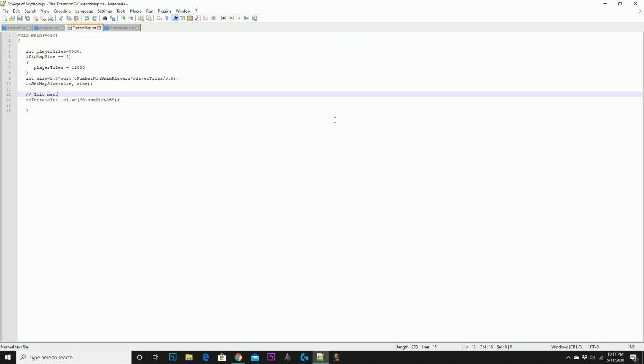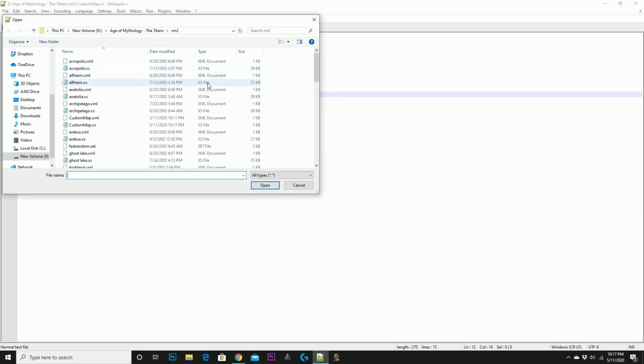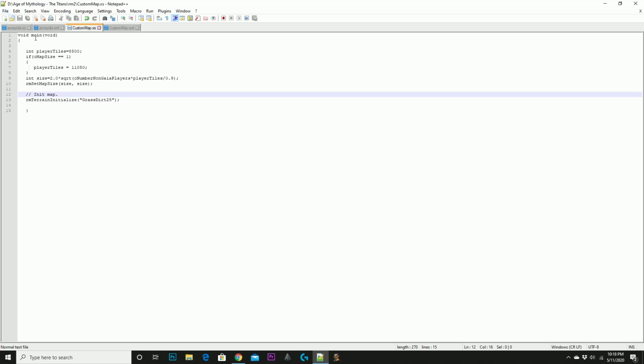So now we are going to make our access file. Be sure to copy and paste the first set of code that you can see right there. And also, when you are saving your file, be sure to save them in RM2. I think the custom map in RM. So if you want to use it for a normal Age of Empires, you save it in RM. Or if you want to use it for the Age of Empires Titans, be sure to save them in RM2. And also save the access file, the same name as your XML file but .access. And be sure to select all types. And then we're going to explain what this code does.